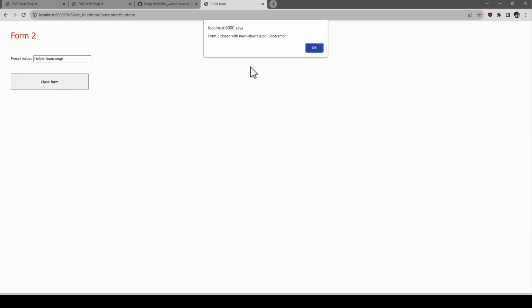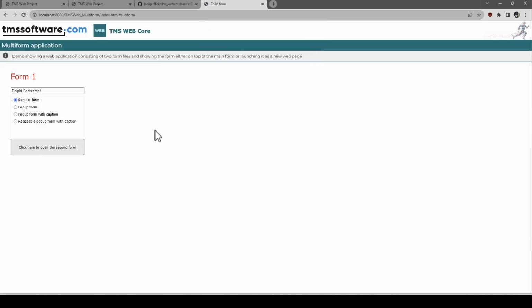I can even intercept these closings using source code. There are actually multiple ways you can do this, but again, I'm getting ahead of myself. There are certain events that you can either implement, or you can also use anonymous methods, closures that you can implement, or TMS Web Core has something very special for you, because everything on the internet is usually asynchronous, that you can get a special keyword, I call it, even though it's not officially a keyword in the Delphi language, but you can use await to wait for an asynchronous process to complete, and that makes programming with TMS Web Core even easier.